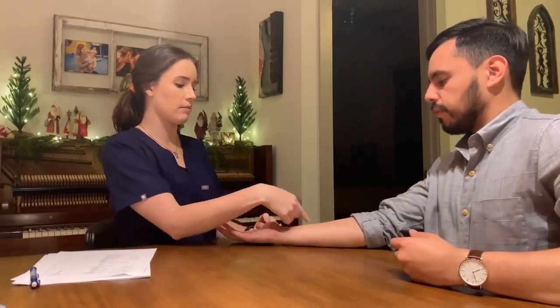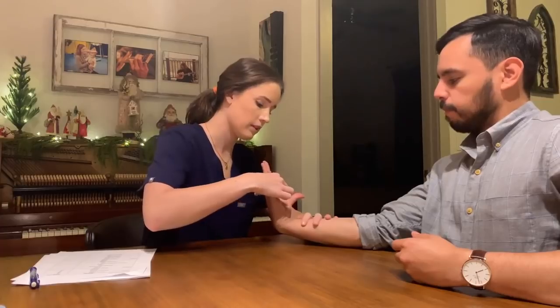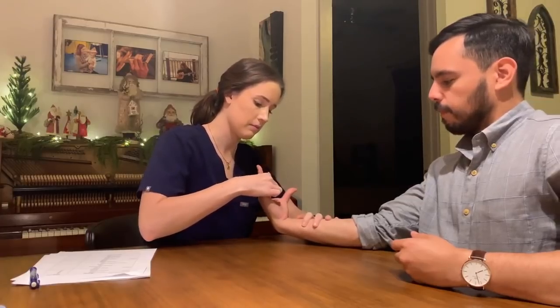If you could bring your hand up and to the side like that. Okay. Hold it there. Don't let me move you. Perfect. You can relax. That's a 5. And then try and bring it the other direction with your thumb that way. Great. Hold it there. Don't let me move you. Perfect. You can relax. Both are 5s.